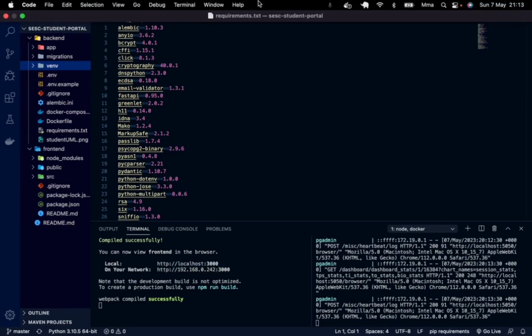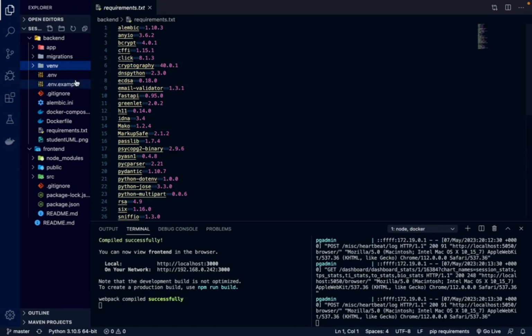So this is the requirements.txt for the students portal. These are all the things that it depends on to run, and we don't want to install all of these globally within our app. We want to use them in a virtual environment. So right now we are going to be making use of the virtual environment in the venv directory.